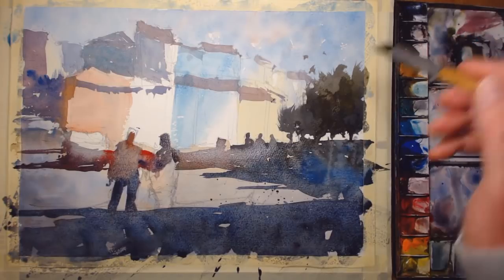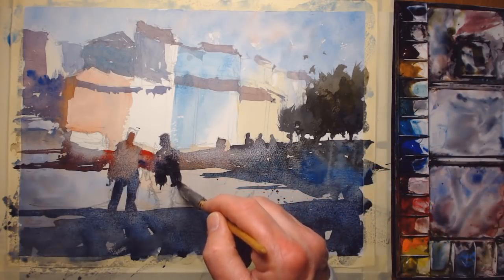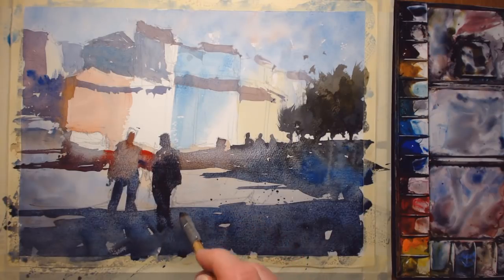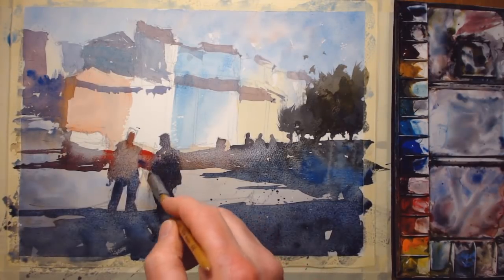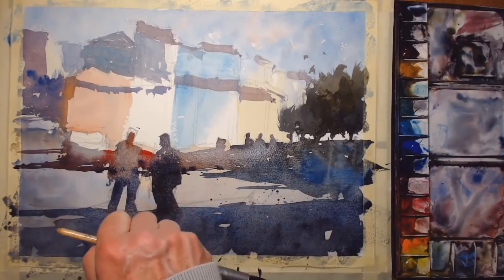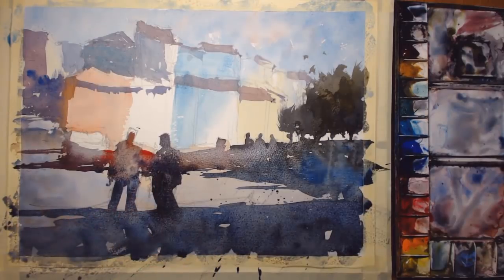And a nice bit of red between those figures, and the cooler. I'd go really cool on this, a little bit darker on this figure. So the poise of this figure is different from the first one. Have the figure a little bit at an angle. Maybe they're having a discussion about something or other. Try and introduce a bit of a story into the painting.